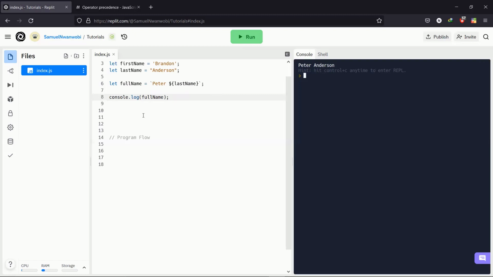There are some other things about strings, which include string manipulations. We will just take a few of them.